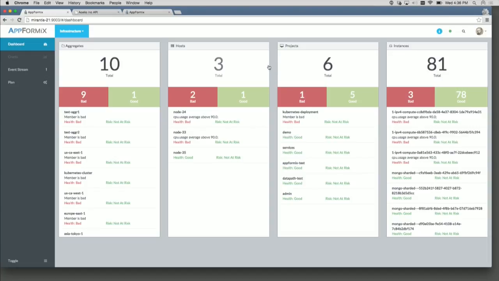So part of the analytics that we do is rating a health score for each resource in your data center, whether it's an instance or a project or a host or a collection of hosts, which OpenStack calls host aggregates. As the operator logs in, they can quickly see, okay, I see a host that's marked bad, that's where I want to focus my attention, because I don't want to just go browsing around and staring at the screen all day.